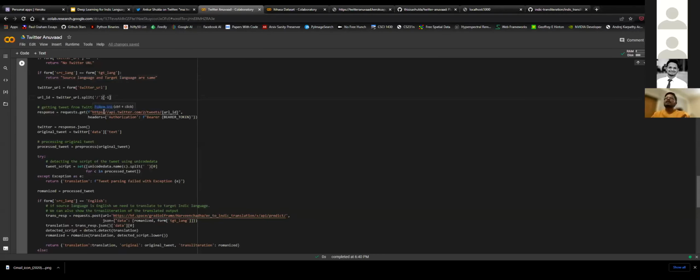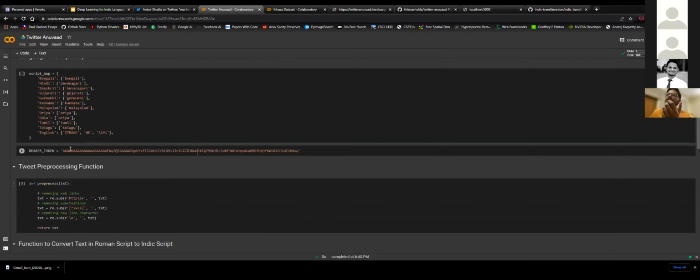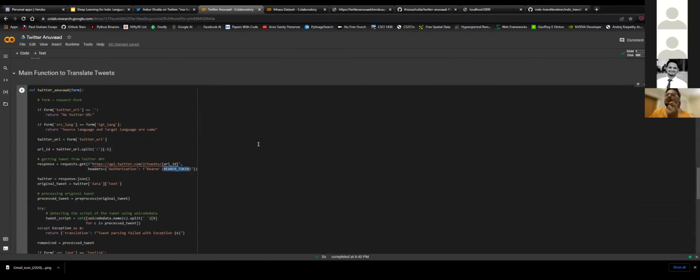And then there is this Twitter developer API, which you can use to get the tweet data from any public tweet. For every account, you need to activate this API by going to the Twitter developer page and applying for API access, and they will immediately provide you with a bearer token, which is a long string, your unique key to access this API.